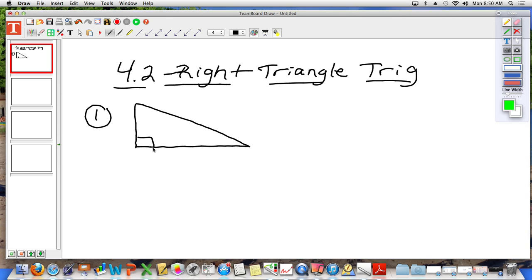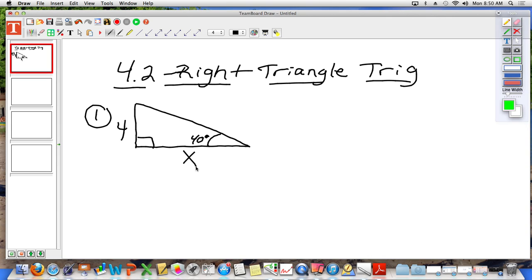And let's say that you know that this angle right here is, we'll make it 40 degrees. Theta is 40 degrees. Degrees today, so make sure your calculators are all in degree mode. And we also know that this side over here is 4. And I would like you guys to figure out the length of this side right here, so we'll call it x.